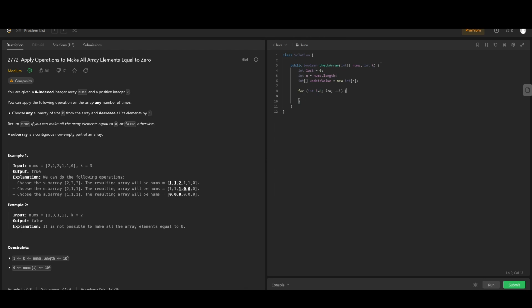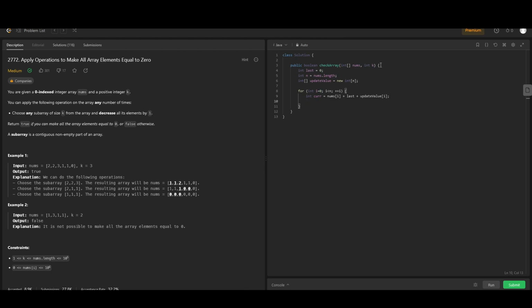So first thing, we have to take the current element, which will be the summation of the current number and what we have got from the last one, and if there is any update value, then we will consider that also.